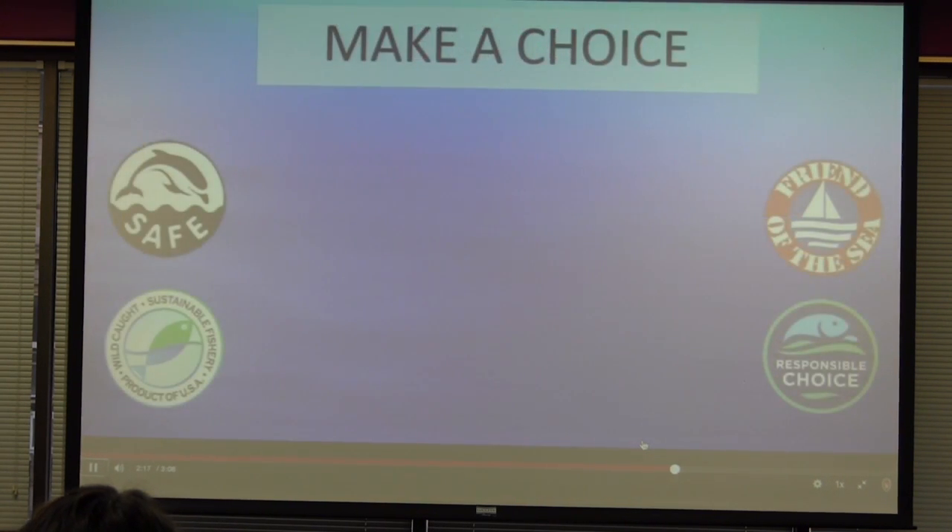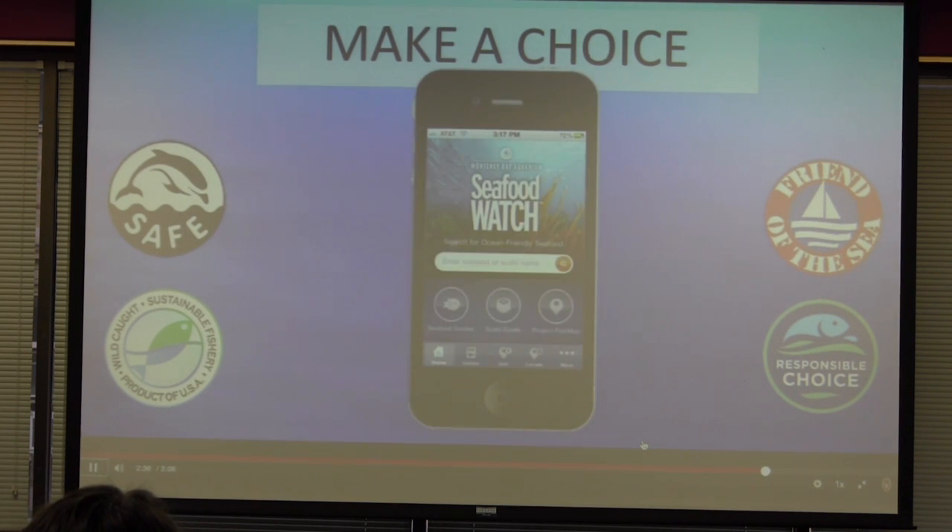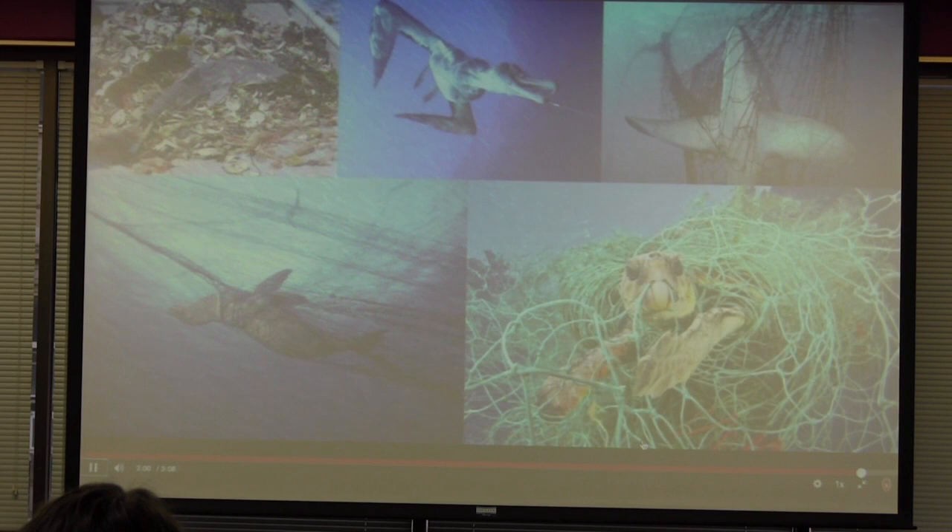What can you do to help? You can make a choice. Look for these labels and others on the seafood that you're purchasing in the supermarket. Look for the stoplight: green means go, yellow means proceed with caution, and red means avoid at all costs. If you can't find one of these labels, Seafood Watch has a website where you can search for any type of seafood and find out what its status is. If you take action and make a choice, pretty soon fish populations will remain stable and healthy for many years to come. Because people depend on it — and most importantly, these guys depend on it. So pay that extra dollar for sustainably caught seafood, or these magnificent creatures will pay with their lives.